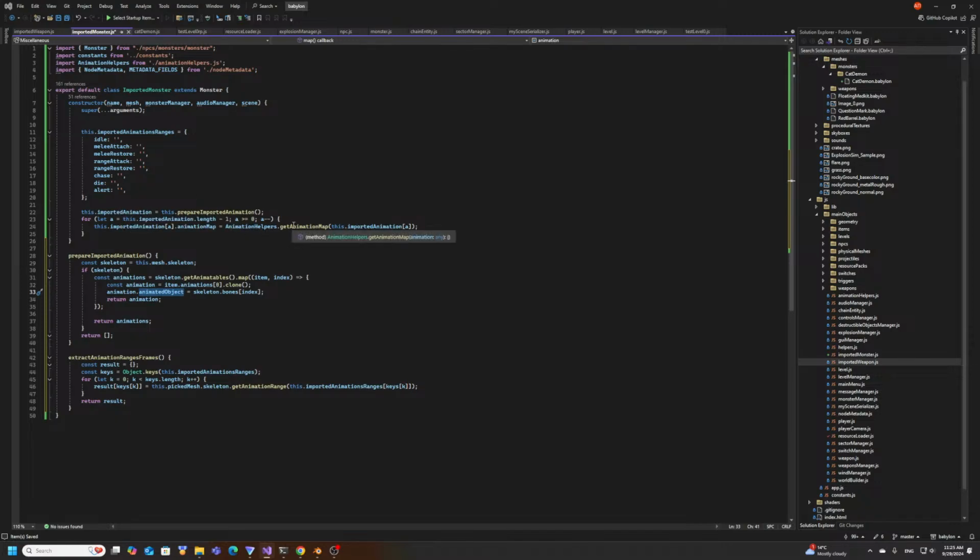Yeah, here we build an animation map for this, and extract animation frames.